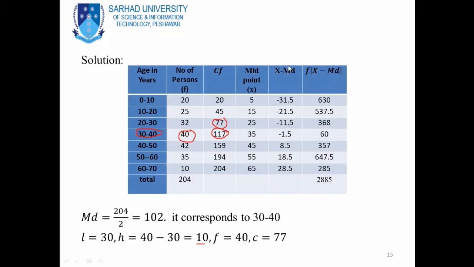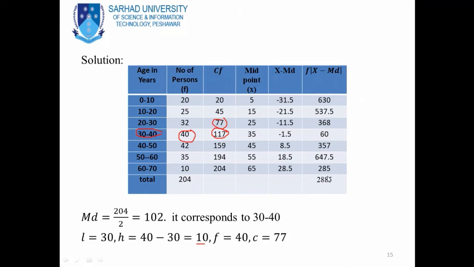Now subtract the median from each x. This x now represents the midpoint of each class. Subtract the median from these midpoints and ignore the negative sign. You see over here, this absolute sign means ignore the negative sign. Now multiply these results by the frequency, and you will obtain frequency multiplied by the absolute value of x minus median. But if we need the mean deviation according to the mean, then first of all find the mean, then subtract the mean from each individual, meaning the midpoint of each class, and multiply by the frequency. So we obtain a new column.